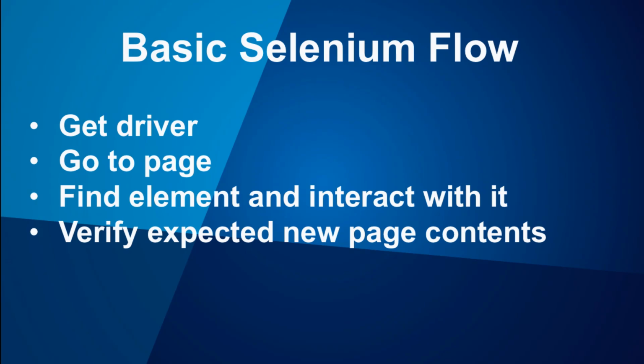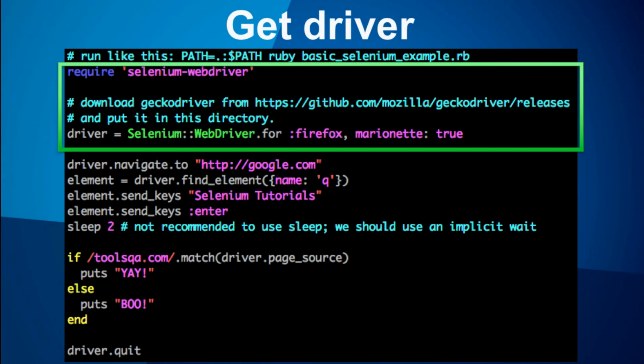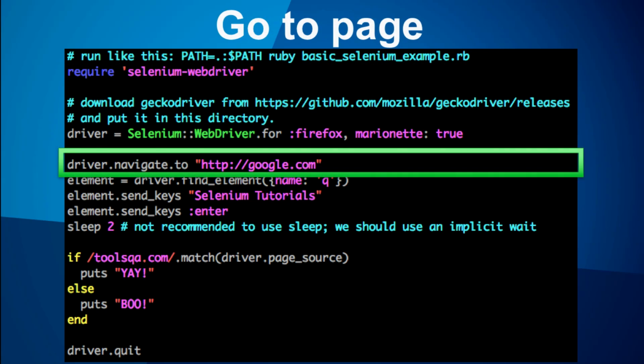These are the basic steps in a Selenium test flow. And now I'm going to show you a small program that illustrates each of the steps. It's a very basic program, but it does everything that a Selenium test does. The first thing we do is load in the library and initialize the driver, or instantiate it. Now with our hands, we navigate over to the software under test, the application we're testing, the web app, which is Google.